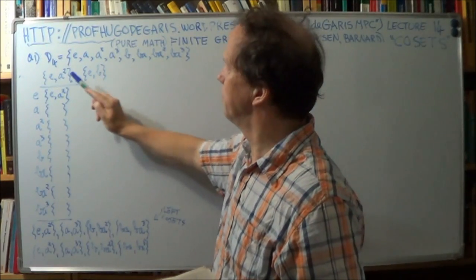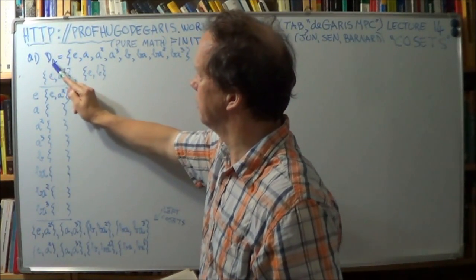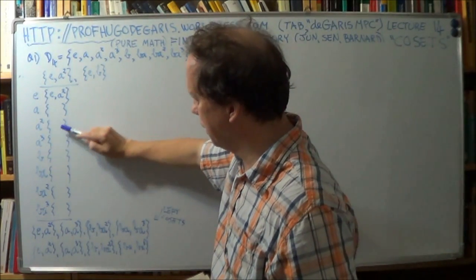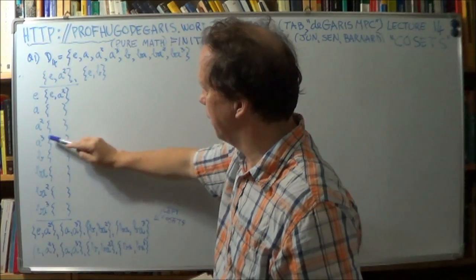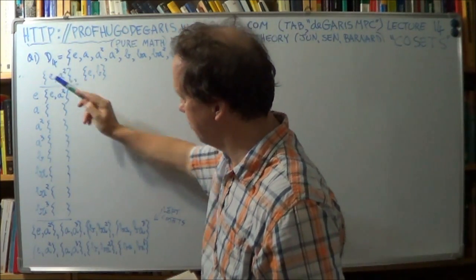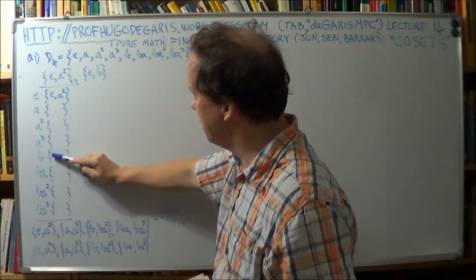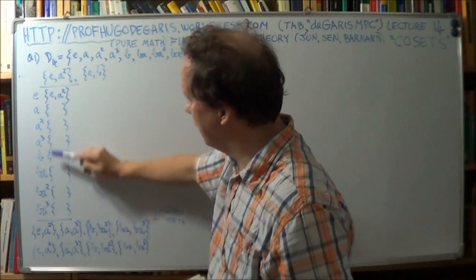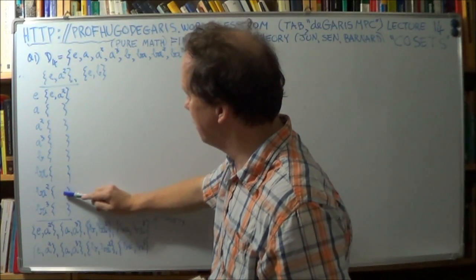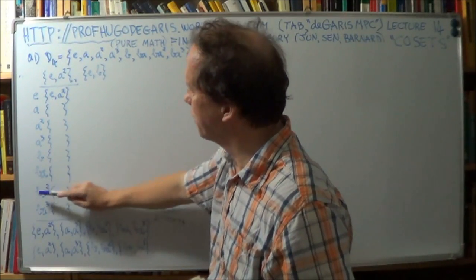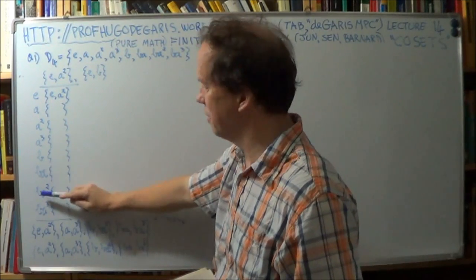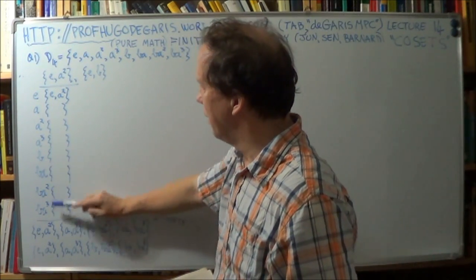But that's E, because A to the n, in this case n is 4, so A to the 4 would be E. So you have an E here. A cubed, and then A to the 5th, that's just A, because A to the 4th is 1. And then here you'll just get B, BA squared, and then BA, and then BA cubed, BA squared, B. Because you get BA squared, A squared, so BA to the 4th, A to the 4th is E, so just B, so you get B here, and so on.